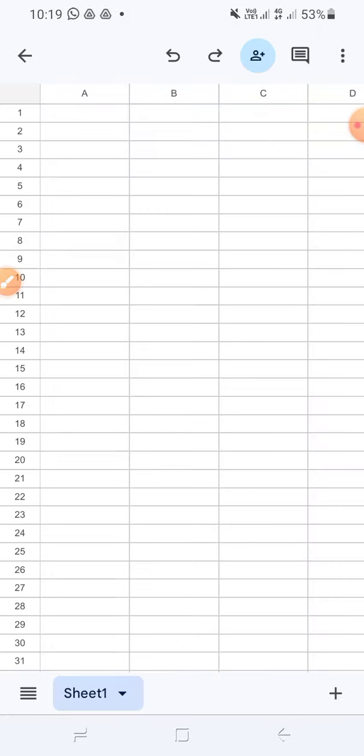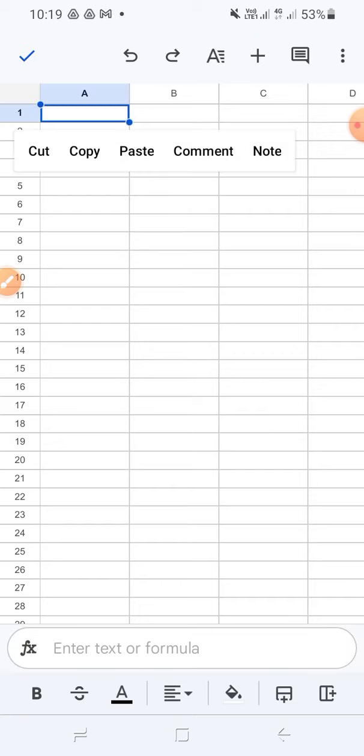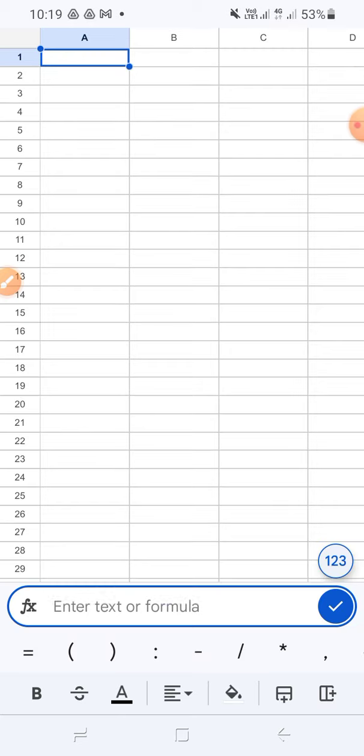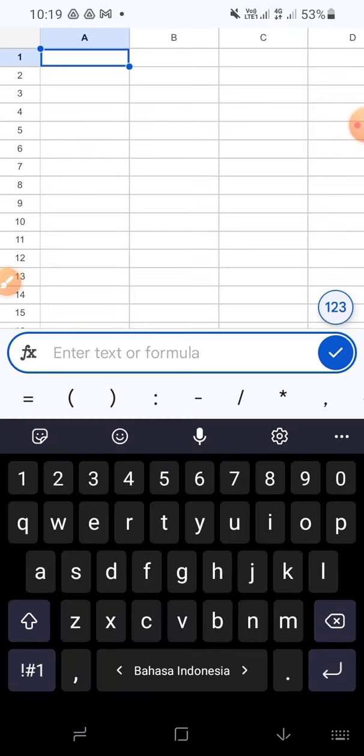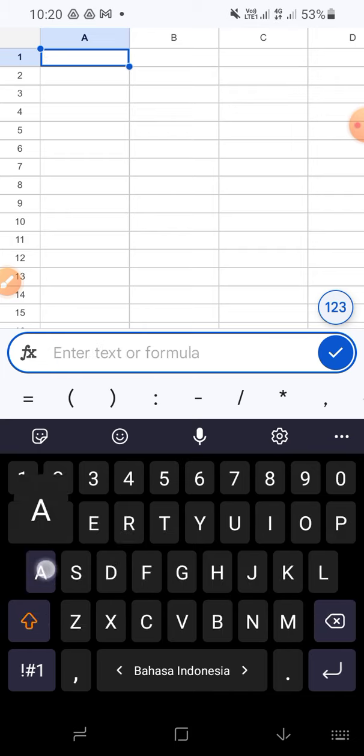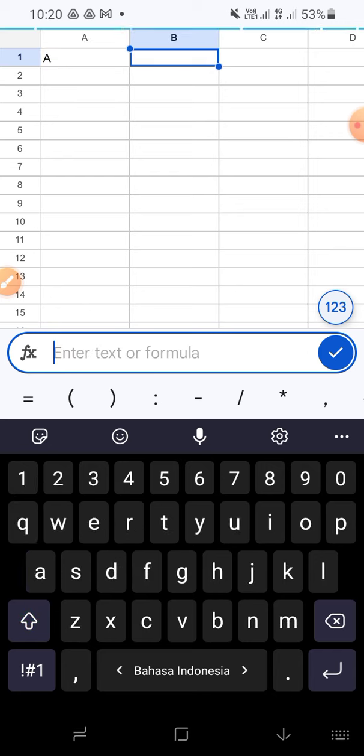Okay, wait a second, guys. Okay, and then you can add the table here, because before you create the chart, you have to create a table to input the data.